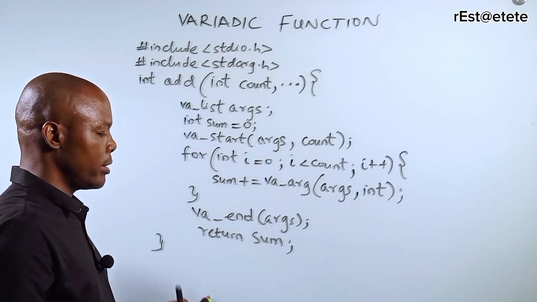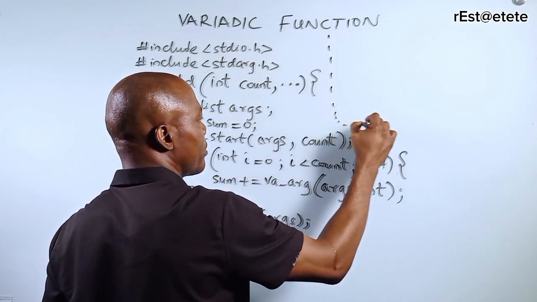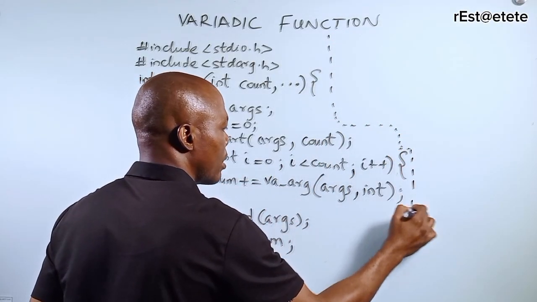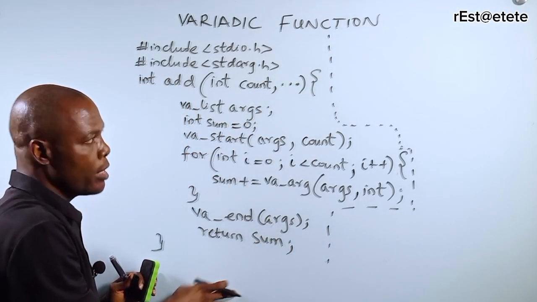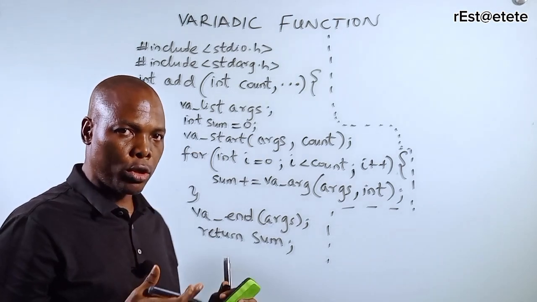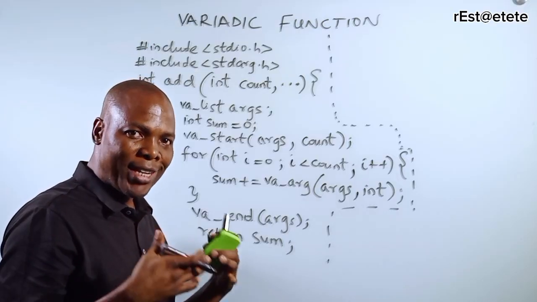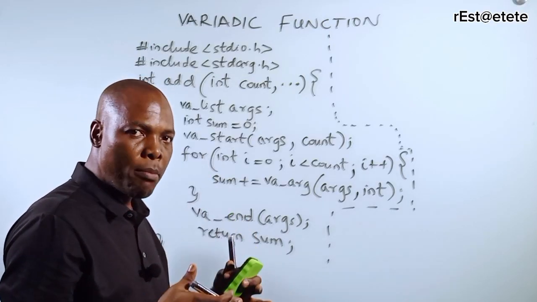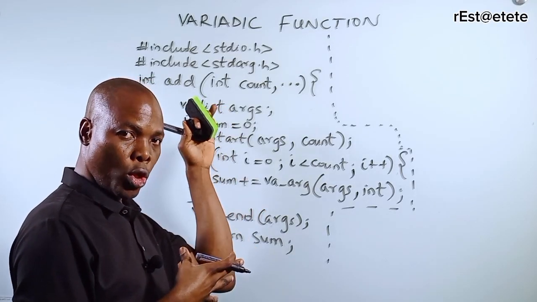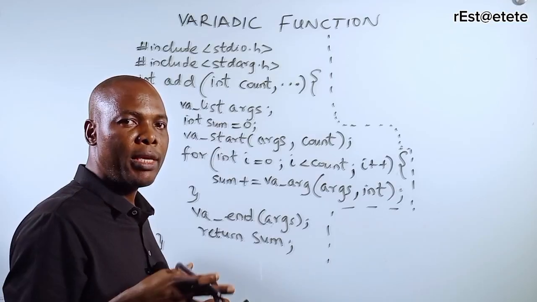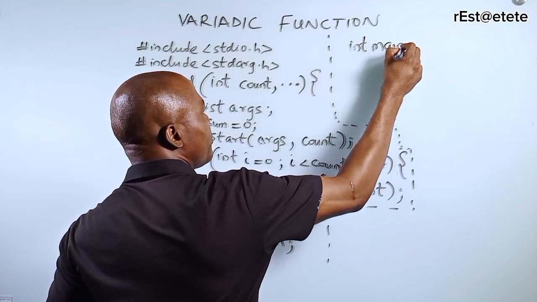Now, I don't think you are still seeing below, but let me come here to write. What I'm going to write here should be under this place. This is my function that I've written, which is what? The thought. I've written the thought. Now I'm going to write the main function, which is the soul. That is the entry point into this program. And inside that main function, I'm going to call this thought. And I'm going to supply parameters to this function to act on, and then give me an expected output. So I'm going to say int main, right?